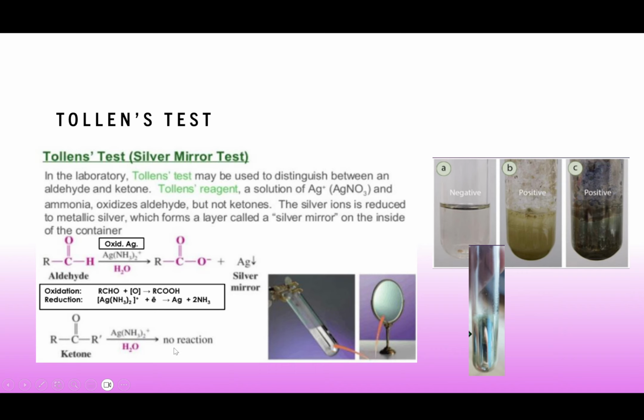So that's really it. After we figure out that the compounds are aldehydes or ketones, the Tollens test can let us know whether it's an aldehyde or a ketone. If it's an aldehyde, it will give a positive reaction with Tollens reagent. If it is a ketone, it will not, because ketones cannot be further oxidized under this condition. My brain had to take a second there whether I should say oxidized or reduced, but it's oxidized.